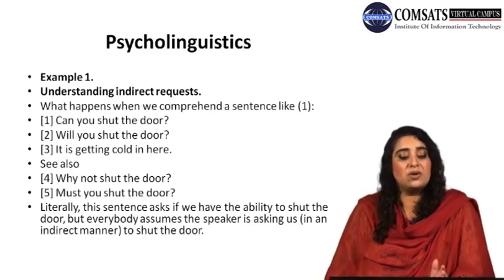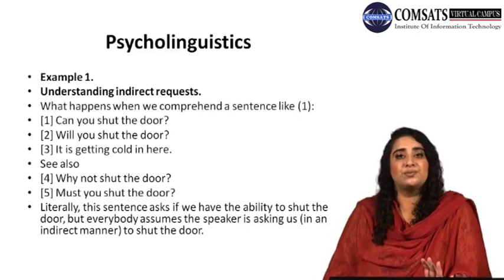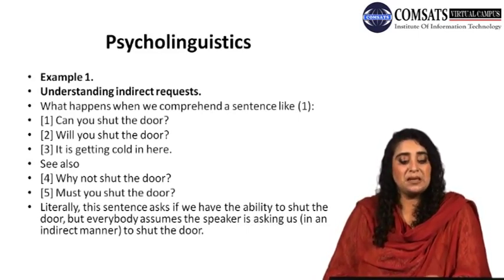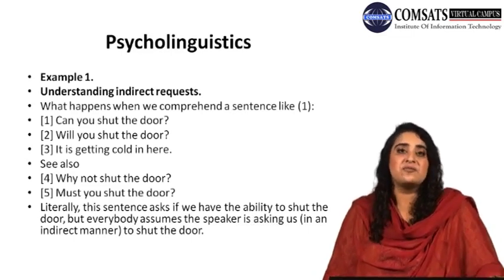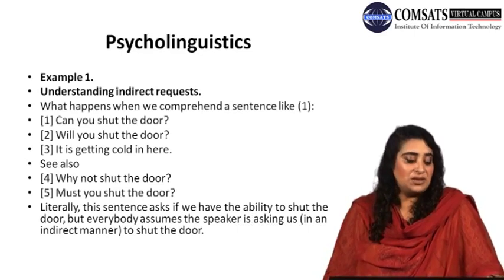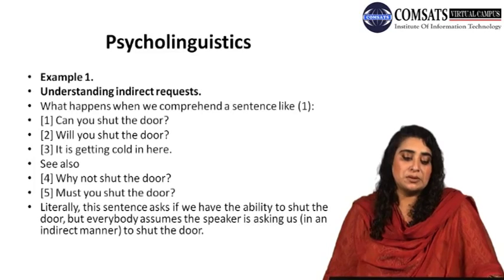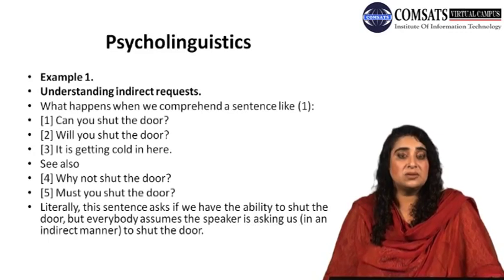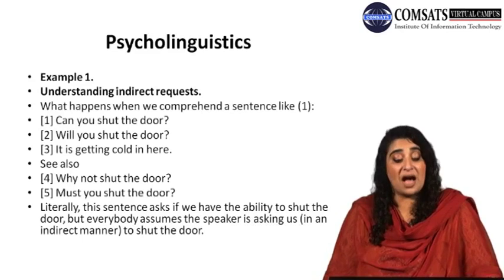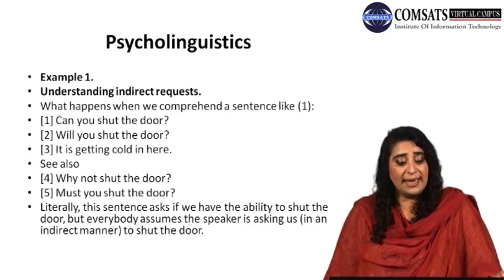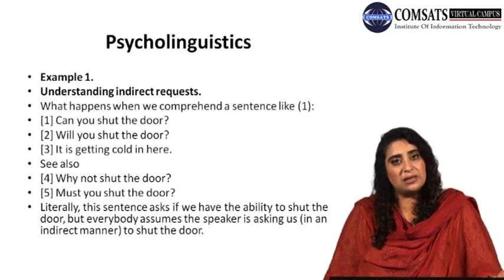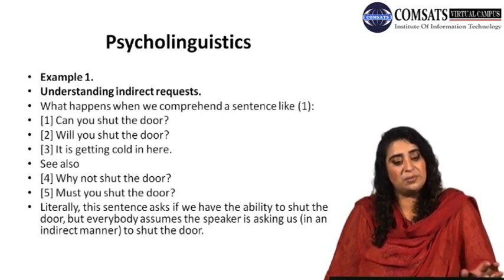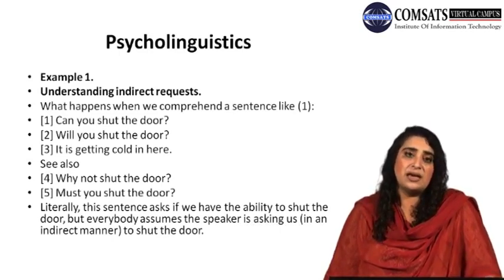Now, the concept is the same, shutting the door. That's one thing. अब उस एक ही चीज को कितने different forms में बता दिया गया आपको. Now that's where understanding the language comes up. Then why not shut the door? That's giving you an option. And the last would be, must you shut the door? क्या लाजमी है दरवाजा बंद करना? So that's also a question. That means that's showing that I don't want you to shut the door. But क्या जरूरी है? So एक ही concept about shutting the door, but there are so many different meanings, you see. So that is what you mean by when you're using indirect requests and you are using language.